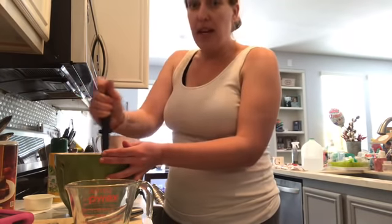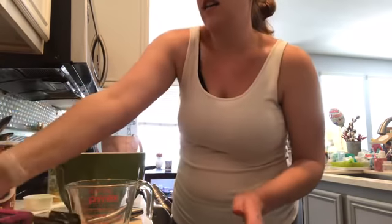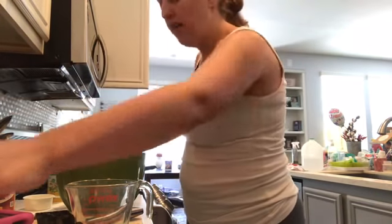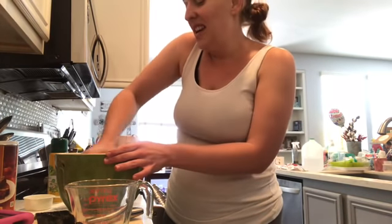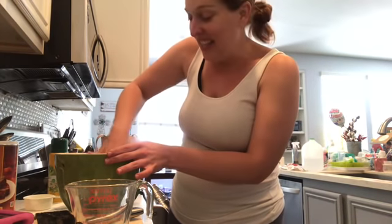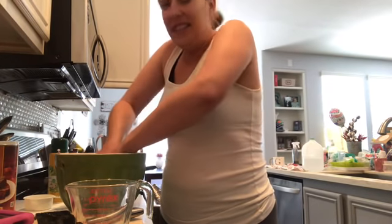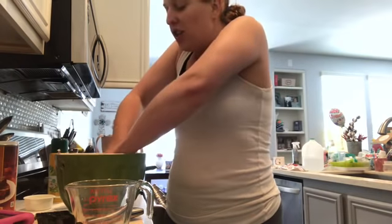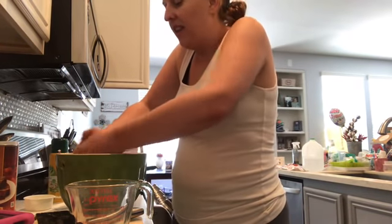And eventually I'm gonna get my hands in there, because I find that mixes everything a lot better. So taking off my watch, and I'm just gonna dig my hands in here, because that is how you're gonna get everything mixed in the best, is with your hands. So you could use gloves if you want to. You don't have to. I don't really care.